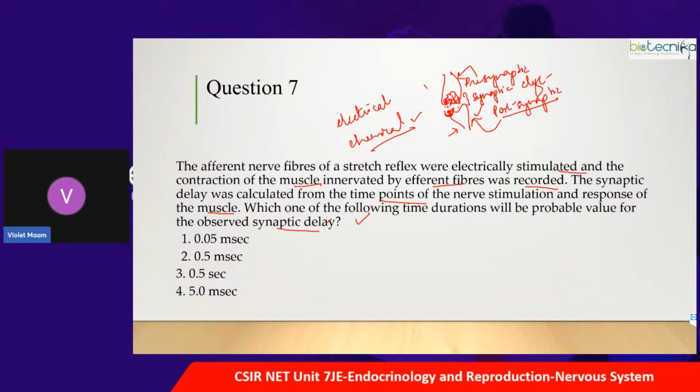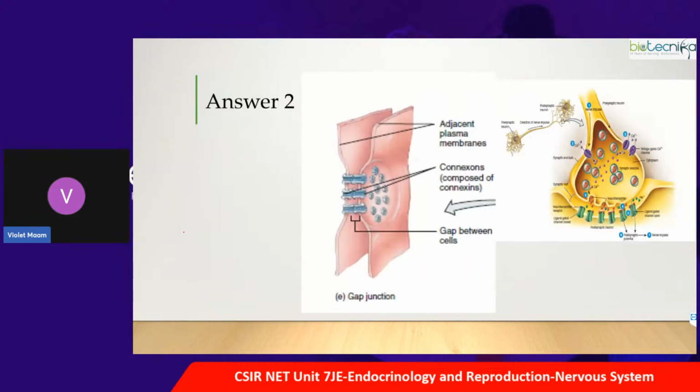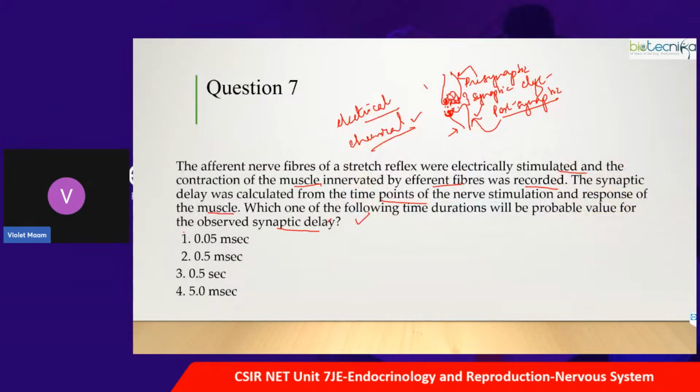Now the question is how much delay occurs when you compare electrical and chemical synapses. Electrical is much faster. So what is the time interval for chemical? The time interval here, Sunshine, is not 3, it is 0.5 milliseconds. Clear? It is a very short duration. Seconds would be much higher, so it is in milliseconds, 0.5 milliseconds.